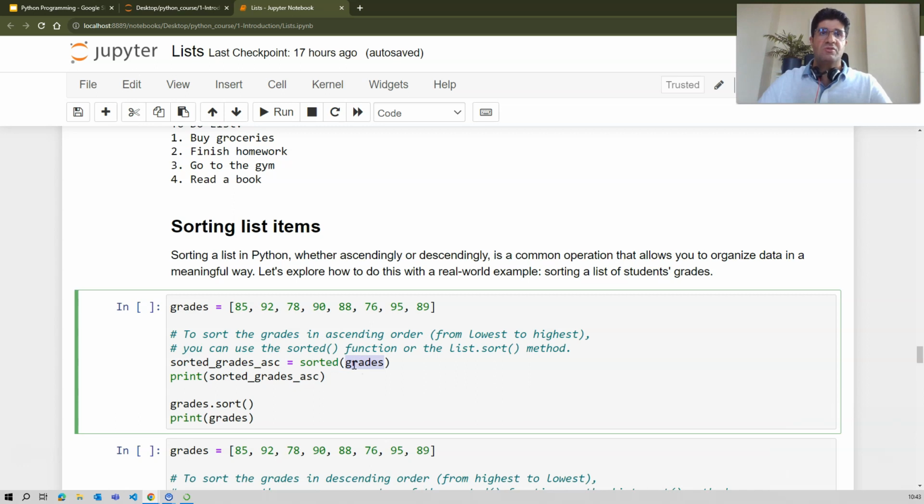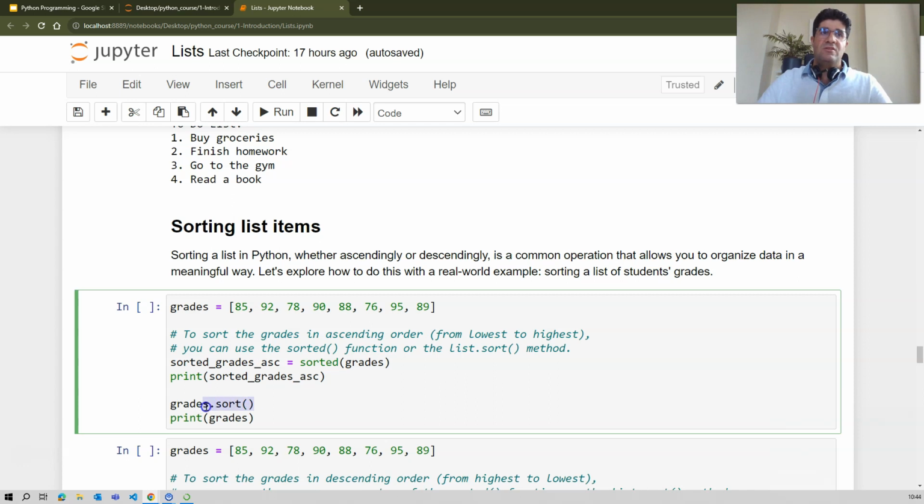It will sort all the items inside the grades list for us in ascending order, and then we can print them. Or we can directly sort the items using the sort function, and it will sort the items inside the grades list. With the sorted function, it will create another list for us, and we need to assign that to a new list or the current list.